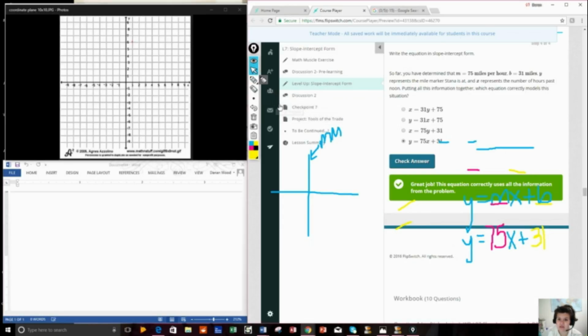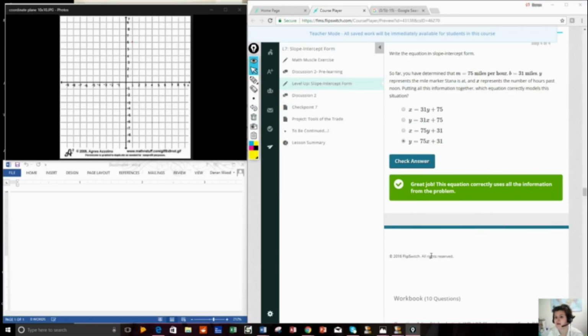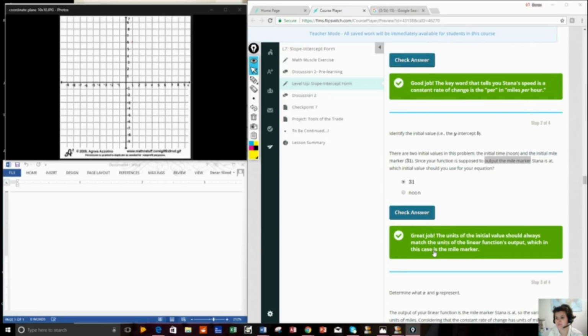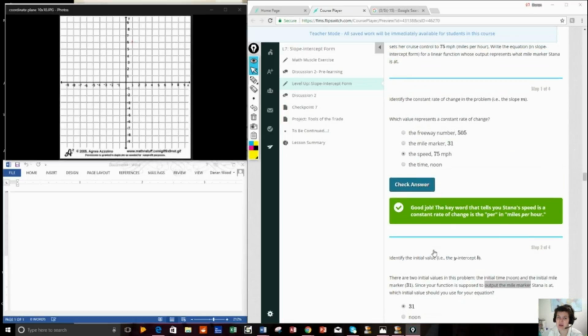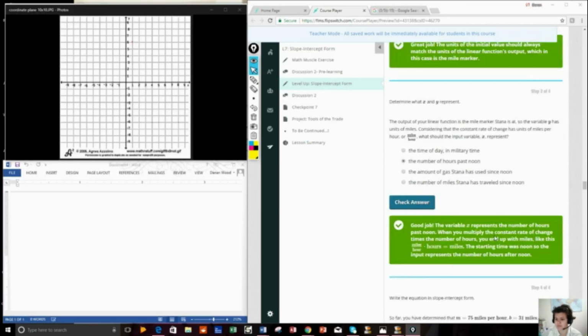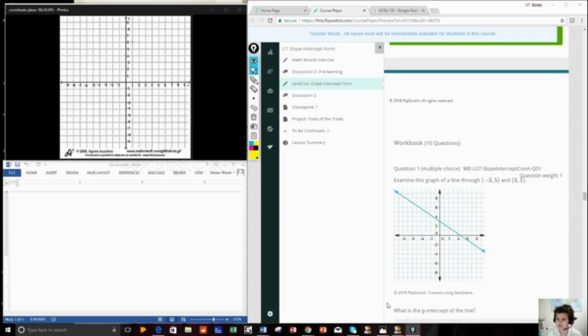So keywords are per. Anything like feet per second, that is a change. That's a rate of change, so that would be indicative of a slope. Any kind, like you get paid $8 per hour. That is a slope. That's a rate of pay, a rate of change. You are paid $8 per hour. So that's a really big keyword, per, an indicator of slope. And there are your examples.